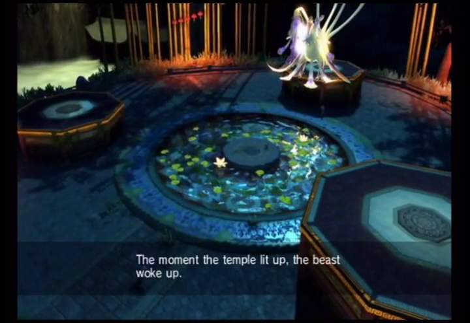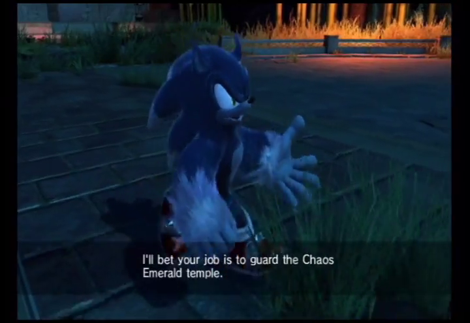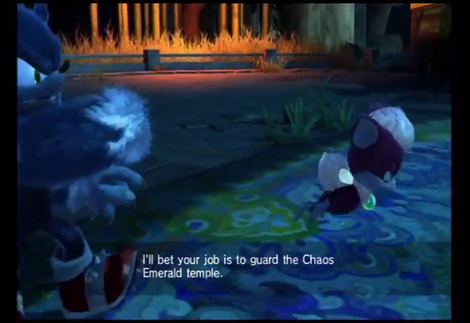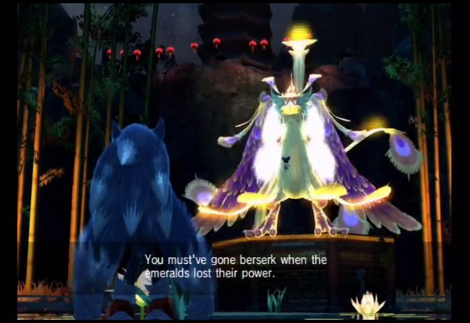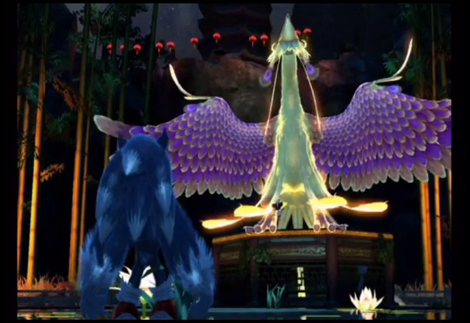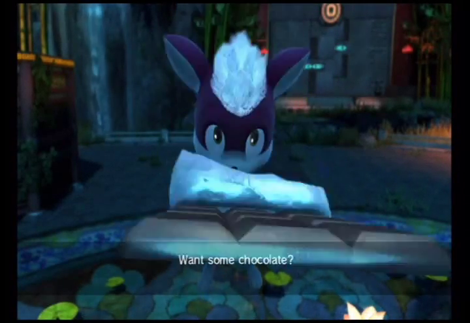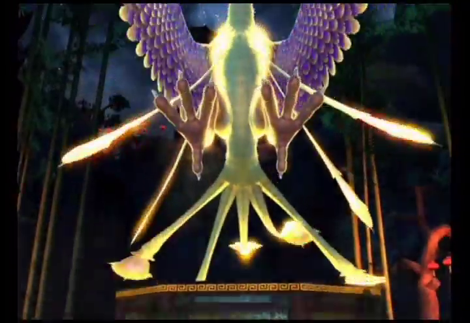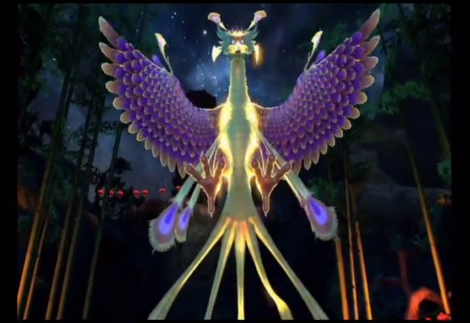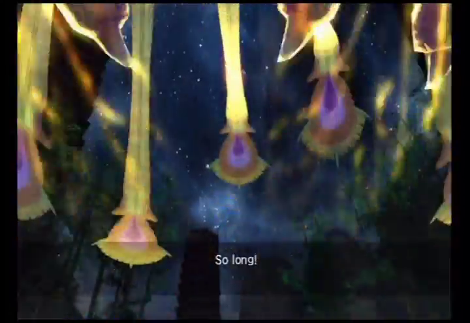The moment the temple lit up, the beast woke up. It appears he's come back to his senses. I see. I'll bet your job is to guard the Chaos Emerald Temple. You must have gone berserk when the emeralds lost their power. Well, I'm glad you're back. Want some chocolate? So long!